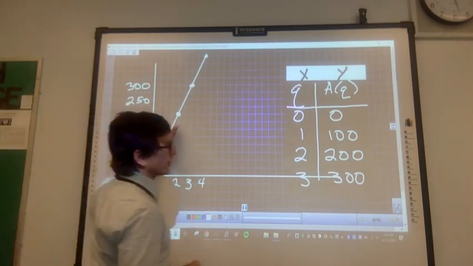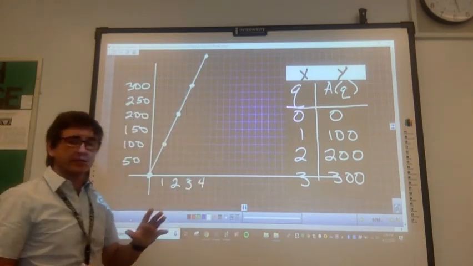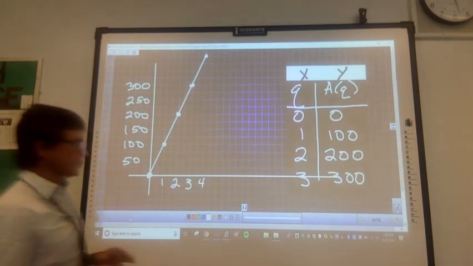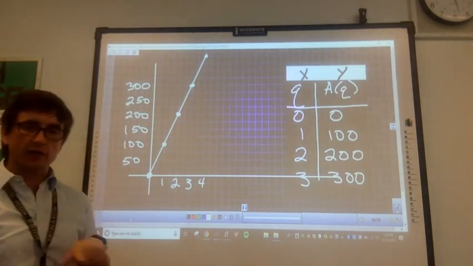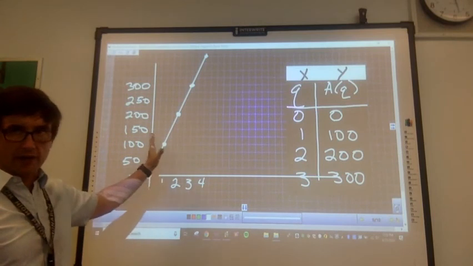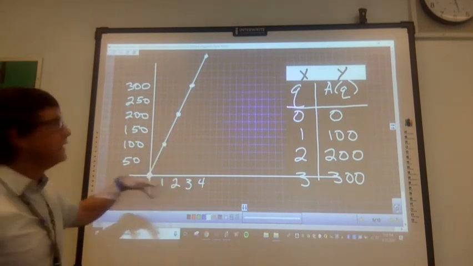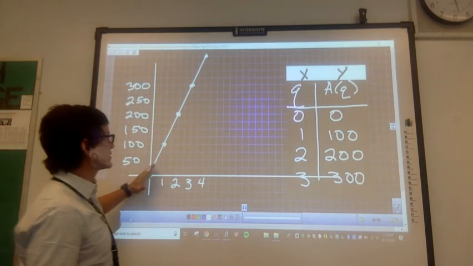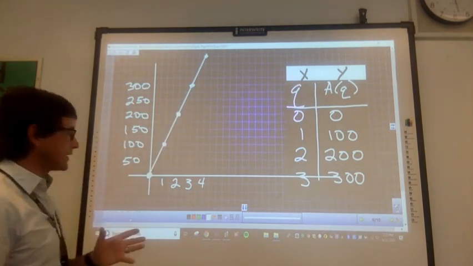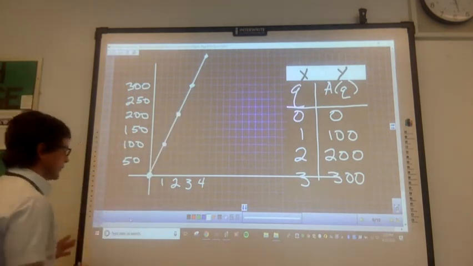It is a linear equation. We're not squaring the x value, or in this case, the q value. That's what makes a curve. If you think about our last graph, that negative x cubed plus 3, that had a curve. This is linear because the x value, or in this case, the q value, is not multiplied.